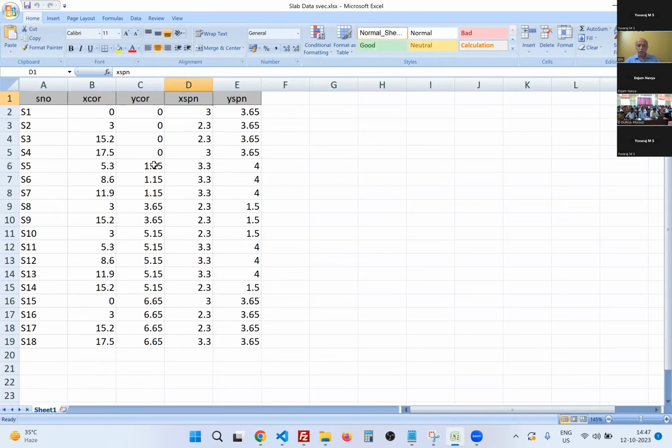Slab number S1, X coordinate 0, Y coordinate 0, X span 3, Y span 3.65. That means 18 slabs are there in the tabular format.